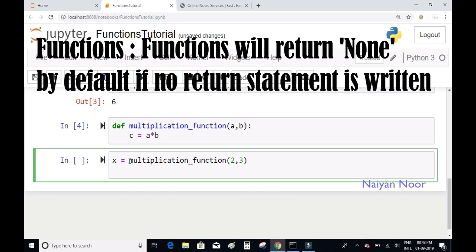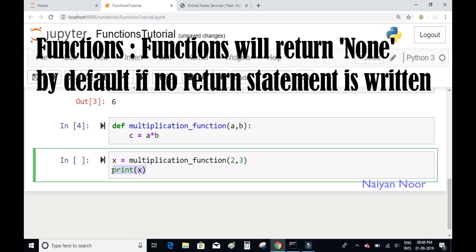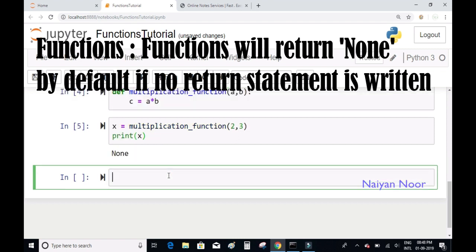And now I'll say print x. Ideally, if we had written return c here, it should be 6. Since we have not written any return statement in this function, let's see what value is going to come in this variable x. If we execute this, we can see that None is returned. So that is the default return value of any function in Python if a return statement is not written.